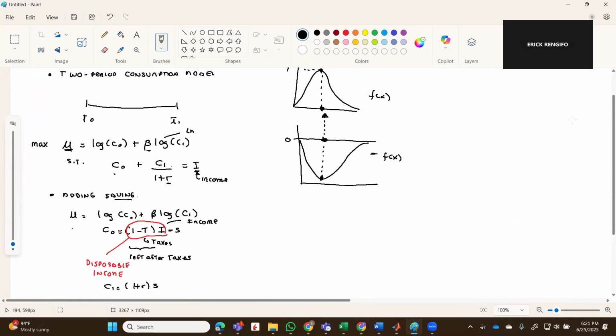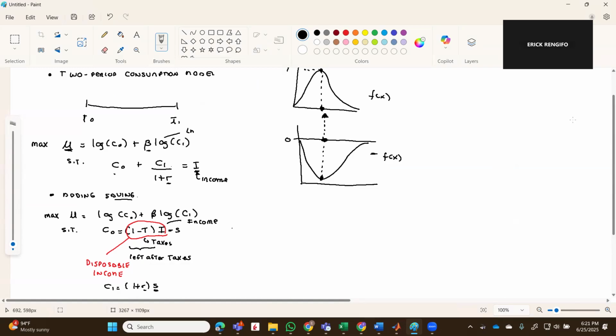Okay, so my conditions are, I want to maximize, again, this one here, subject to two conditions. That what I consume now is my disposable income minus my savings, and what I will consume in the future depends on the interest rate and the amount of money that I have saved. This looks more or less like a pension fund, okay? A lump sum, one period pension fund. Do you agree? I save $100 now. I deposit this for, let's say, 10%. For the next period, that's what I have. Make sense to you guys?